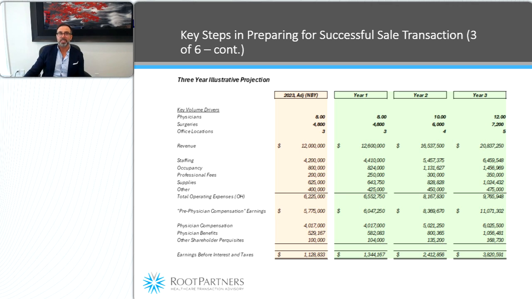They have to be more than just pie in the sky. Well, we might do this. One day we might do that. These are things you're going to get credit for, things that are initiatives that are underway, whether or not the revenue or the earnings have shown up in your financials yet. I mean, 100% credit? Probably not. But if you're adding doctors, saying I want to add doctors and I haven't found any yet is a very different statement than I just signed 2 physicians from fellowship and they're scheduled to start in September. So this has to be realistic, or else people are just going to ignore it.